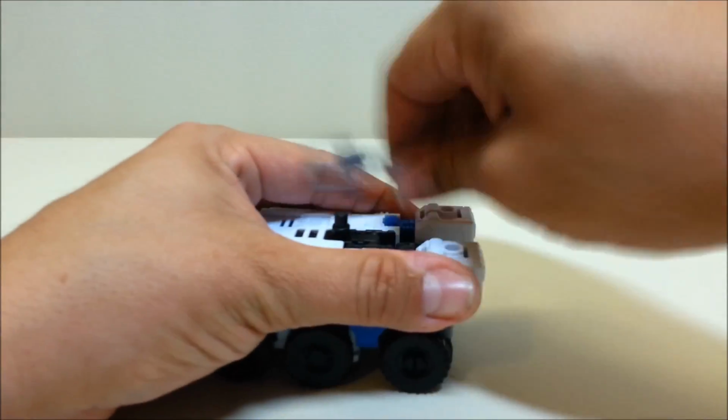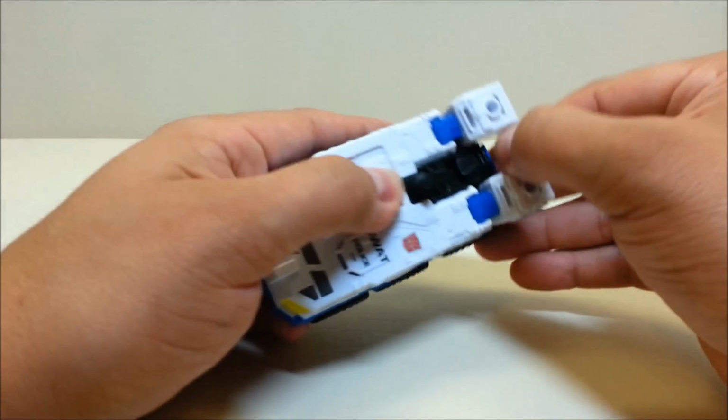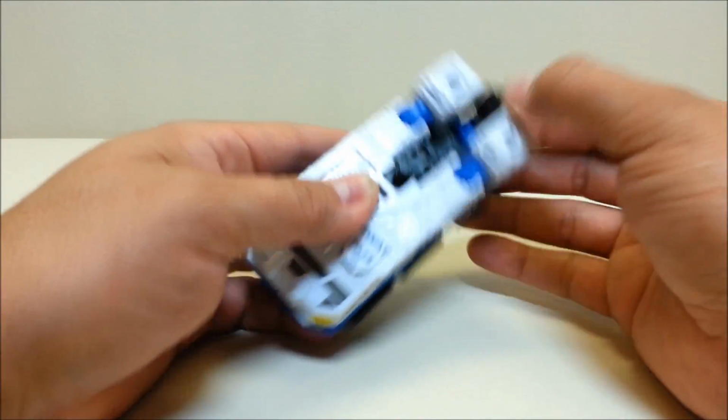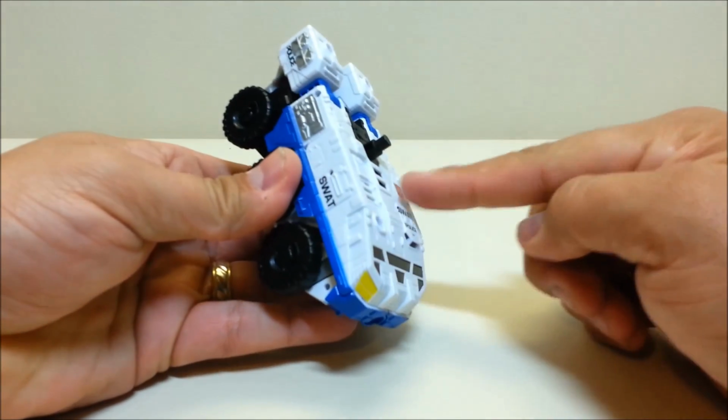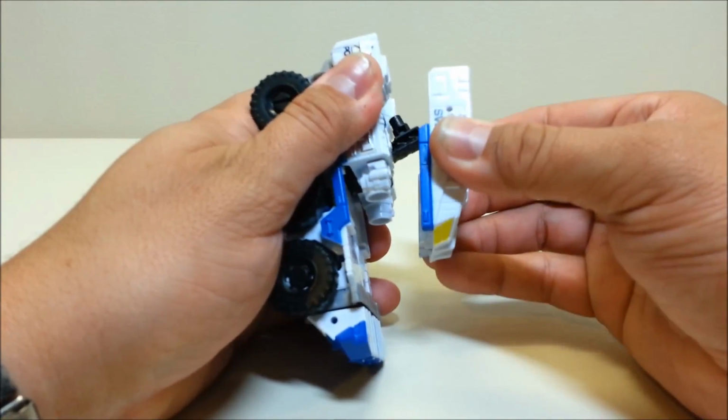So we'll get rid of these guys, set them off to the side, and we'll start one more time with our foot mode. So take the head and move it up and out of the way. You're going to want to take the whole front of the vehicle right here. This is going to pop up. It's just going to rotate up.